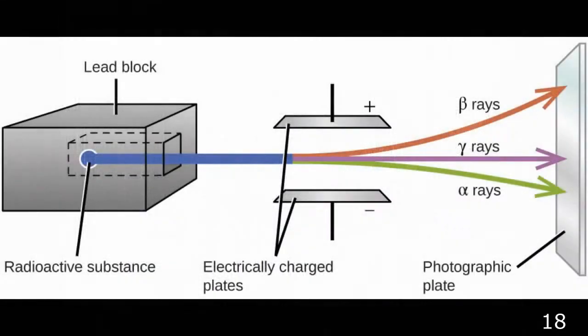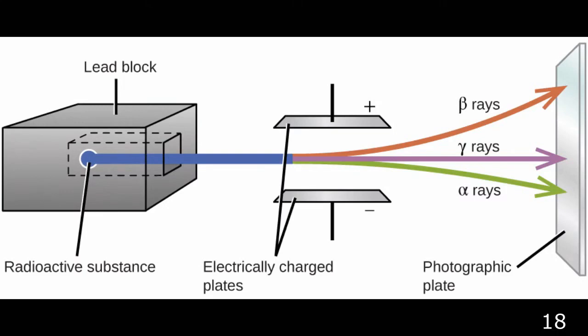At McGill, Rutherford set up an experiment in which he could create a beam of radiation coming from uranium. He did it by putting the sample of uranium in a lead box with a hole in it. The lead absorbed the radiation in all directions except that through the hole. When negative and positive plates were placed on either side of the beam exiting the hole, Rutherford was amazed to find that it was comprised of at least three different types of radiation.